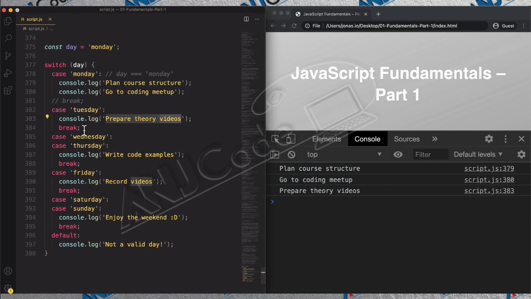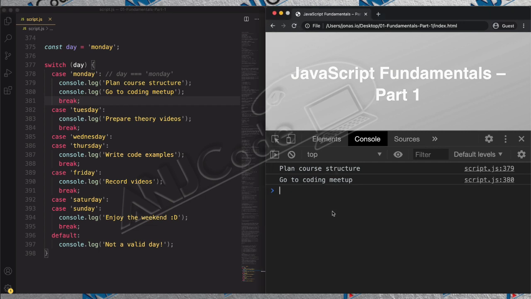But if I remove this break as well, then it would continue down this structure. And so after each block here, we need to tell it to stop, essentially. And so now it's fixed and it works just fine. Okay, great. That's how the switch statement works. And remember that this actually does a strict comparison.